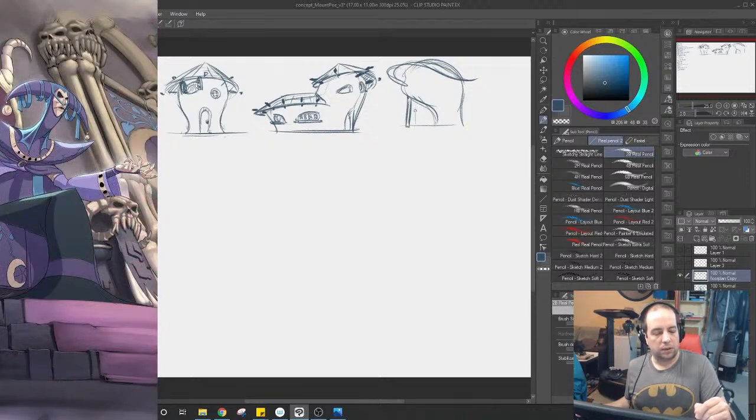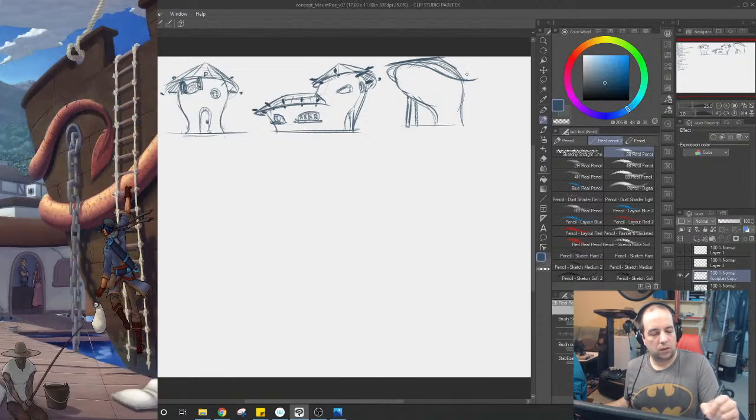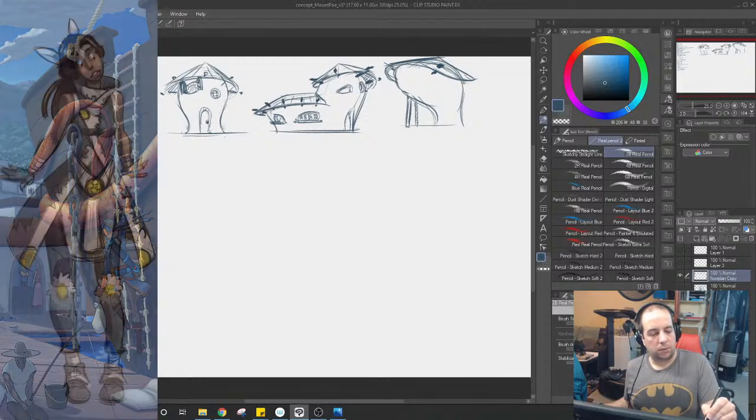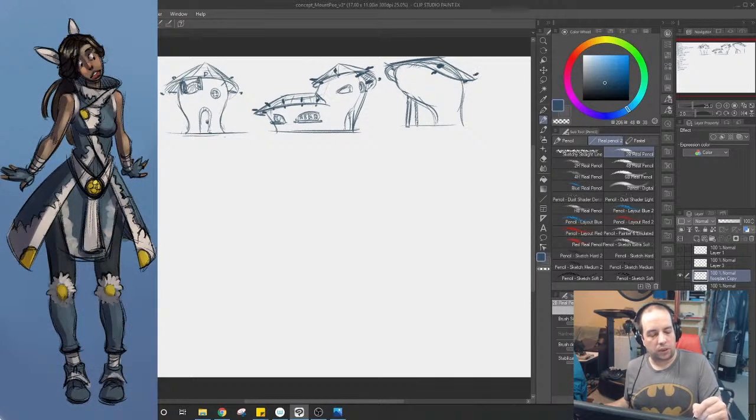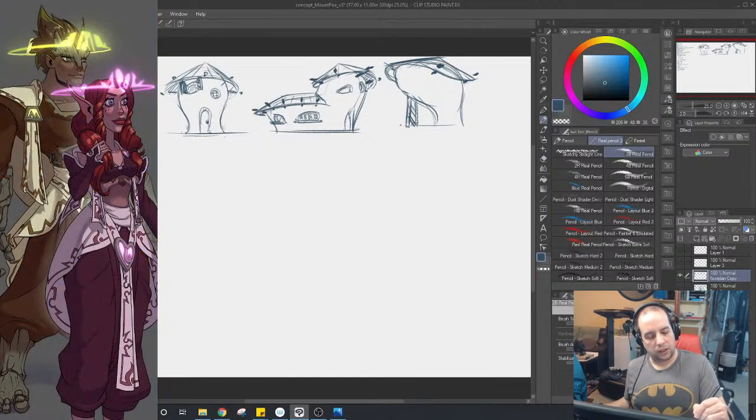And has some wooden paneling supports. Actually, it feels like it would be a little more on this side.